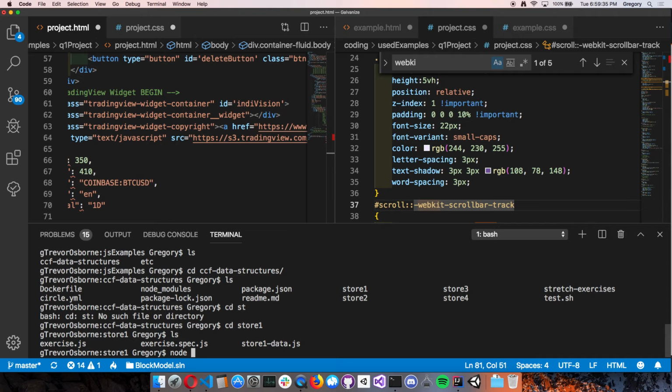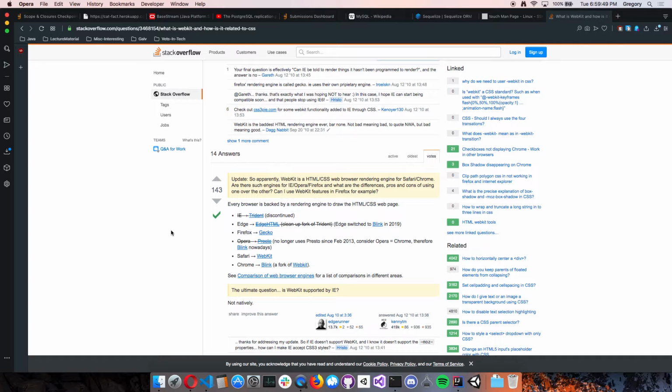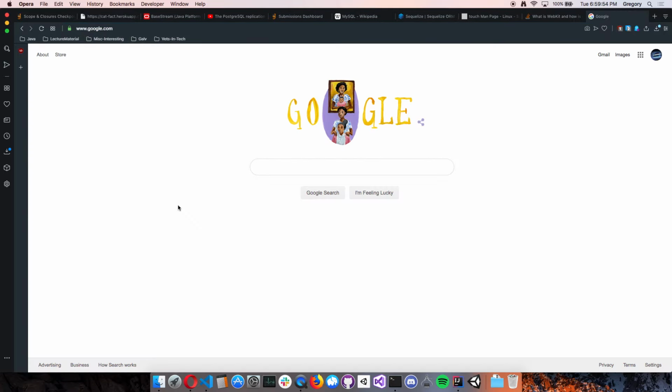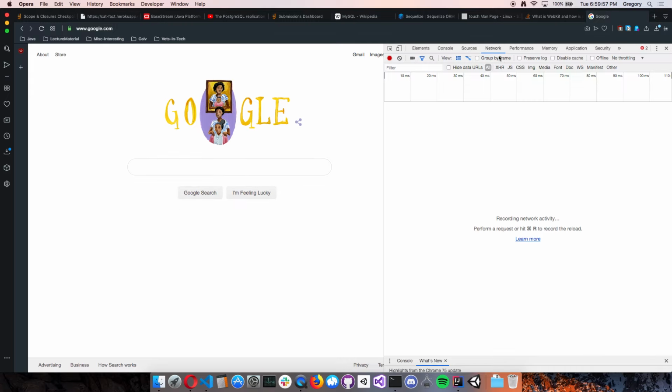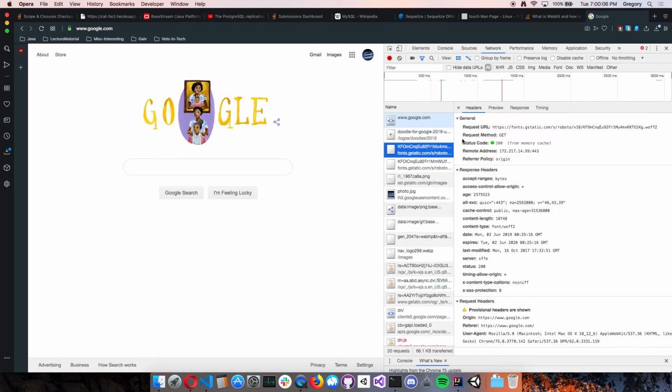So if I type in node on this JavaScript file, we get that console log out that we input whatever time ago. But what this is doing is the same thing that our browser does when we say, hey, go to google.com. We get this response of JavaScript, and I'll even show this to you. If we watch this network tab, we're recording the network activity. If I refresh this page, we get Google, we get all of these requests back.